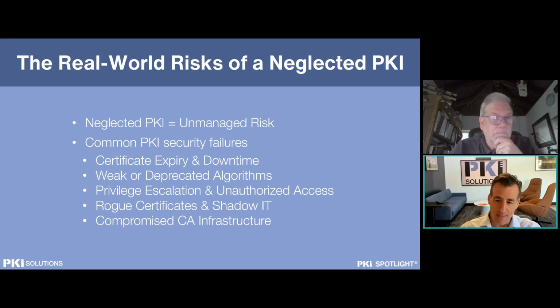By giving them a certificate instead, we move all of that risk into our PKI, our CAs, our private keys, our HSMs. It aggregates and consolidates that risk, but you can't destroy that risk. But if I can move all of that risk into my PKI, and I no longer have to worry about each of those individual users and their passwords, I now have to worry about the risk of my PKI. If it's not available, if it's not secure, I'm not doing myself any good other than concentrating where all of those risks are. So when we neglect a PKI, it leads to issues.